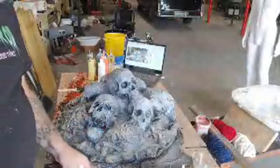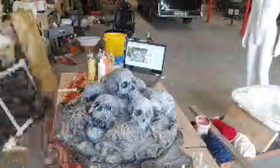But we paint everything black. That way we can come in and you'll have some kind of highlights in your eyes and different stuff like that. So if we did it all white, I don't think it would look right. Right now, on the camera, it all kind of looks like the same color, but it is not. So what I'm going to do now, since I'm in the lighter colors already, is come back in and highlight some of this yellow in them skulls.